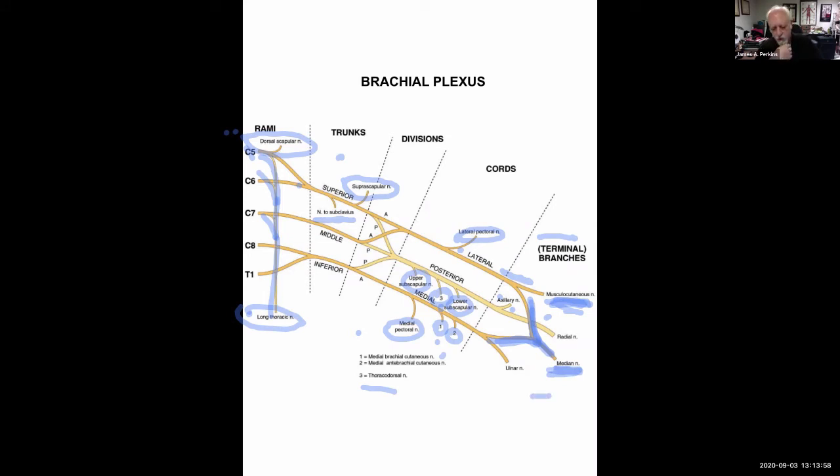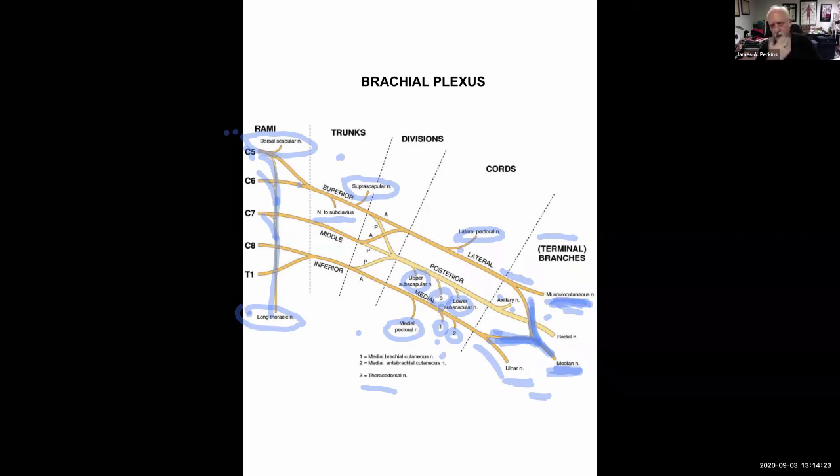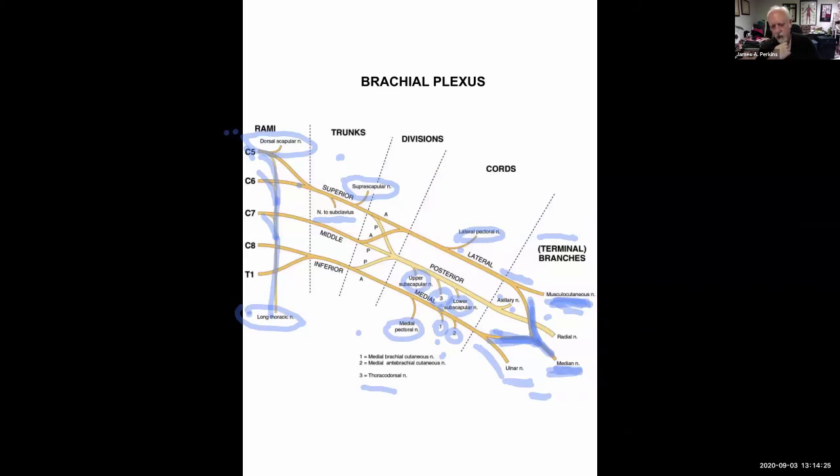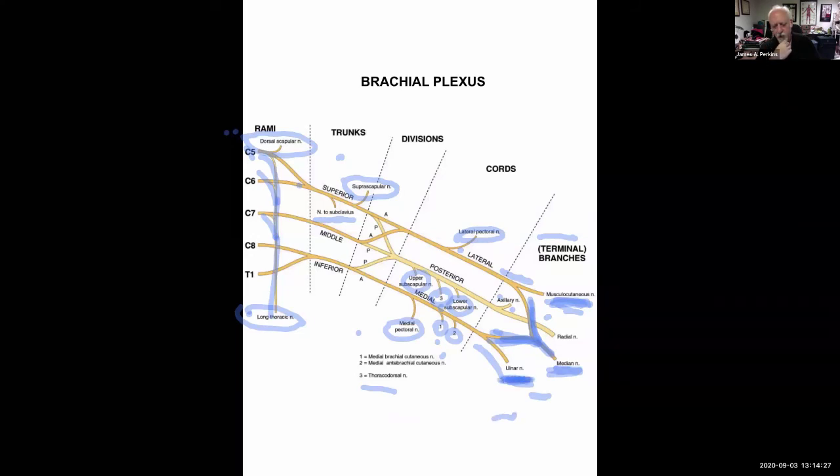Same thing with the ulnar nerve. The medial cord terminates by contributing to median nerve, but then it also splits off to form the ulnar nerve. The ulnar nerve runs down the medial aspect of your forearm and supplies just a couple muscles in the forearm, and then supplies a whole bunch of muscles in the hand, as well as some of the skin on the medial aspect of the hand. But again, we haven't studied the forearm or the hand yet, so you don't really need to know much about this nerve other than just know the branching pattern.